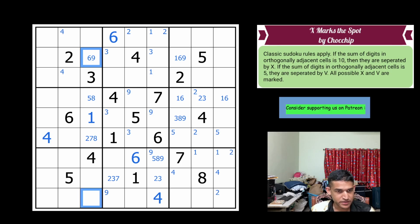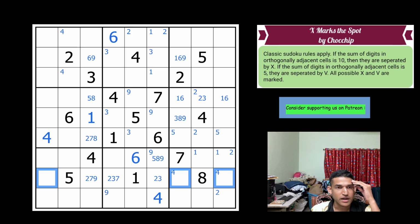Right, so this cell here, 1, 3, 4, 5, and 8. So 2, 6, 7, 9. 6 can't be there, 2, 7, 9. All right, so I almost have a quadruple here, 2, 3, 7, 9. So I need 4 and 6. Now 6 can be in any of these three cells. Superb. This is a hard nut to crack. This is a very hard nut to crack.